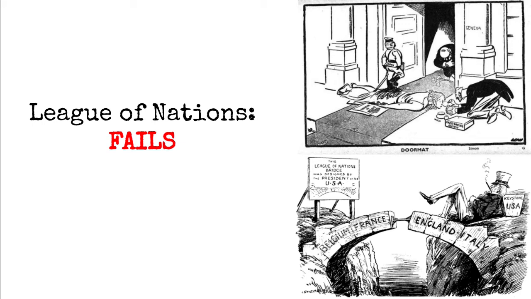So really, this was an organization that was set up after World War I. It was in that Treaty of Versailles. The League of Nations was created in order to help the countries of the world prevent another war. And the League of Nations was a complete failure. It did not prevent war at all. It was way too weak.